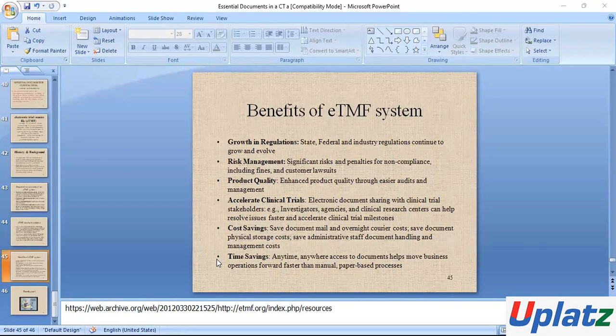Then the eTMF has helped to make clinical trials more efficient and secure by making it easier for everyone involved in a trial to access and verify records. It also helps to eliminate errors because everything is stored electronically rather than on paper. By ensuring the integrity of the clinical trial conducted by multiple stakeholders, this ultimately improves the quality of life for patients who are waiting for new medicines, right?